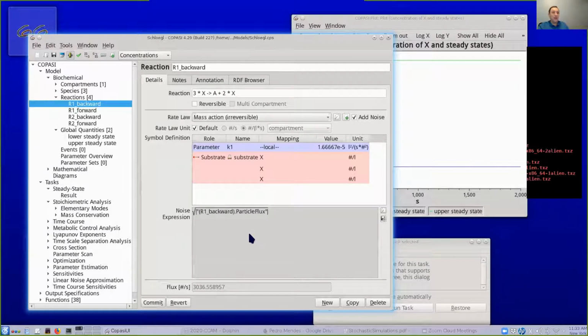And you have now also a stochastic differential equation that represents the reaction, at least in the Langevin domain. So you could also use that approach. I don't have more time to talk about this. In the question and answer times, if there are questions about it, I may be able to answer some of these. But I'll just point it out just so you know that COPASI also allows you to do stochastic differential equations as well.